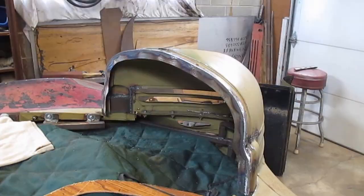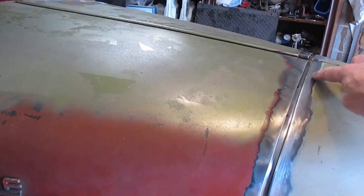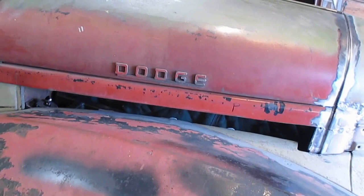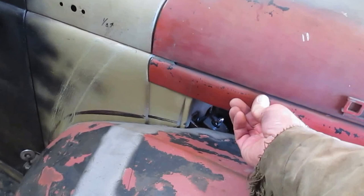I think today I'm gonna put the hood on and try making a quarter-inch piece to weld onto the nose and hood to make it one big piece. I was getting ready to weld a five-sixteenths strip right here and connect it all together, but then I started thinking: as soon as I lift the hood up, if I don't have something holding the back of it, it's most likely gonna bend. So I'm gonna have to put something off of this framework on the one-piece front-end frame and take it up so I can connect it and pull it in and out.